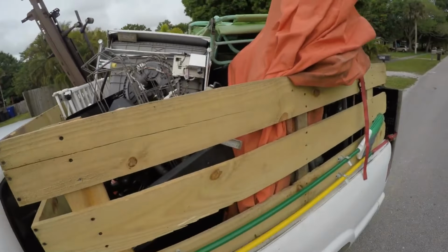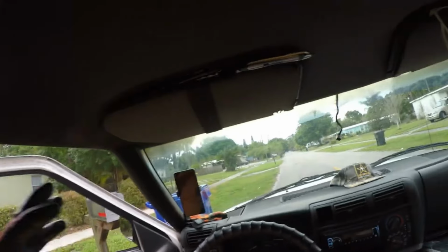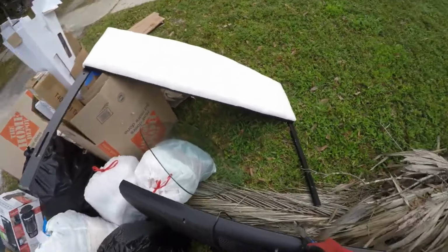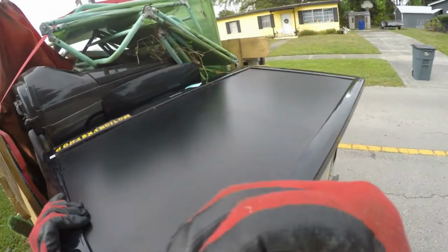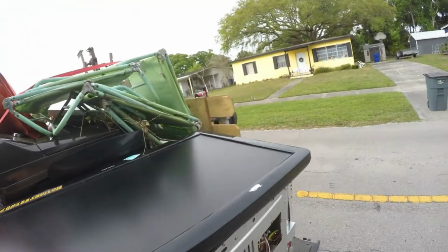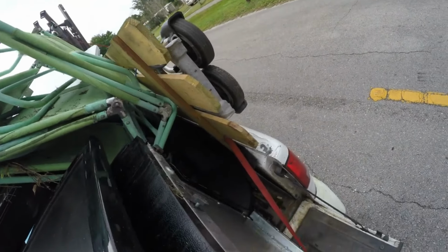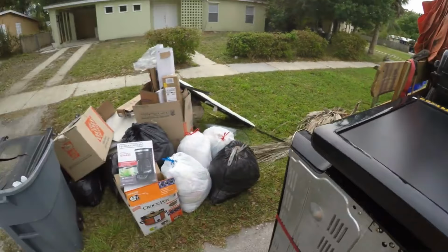Still got a few places to put some more stuff. We'll keep stacking it. I have a TV. Let's grab the TV because we are doing things with TVs. We are taking the gold out of it. Is it gonna go in there? It might go. No, it's not gonna go in there. So we'll tie it here. We'll tie it right there.